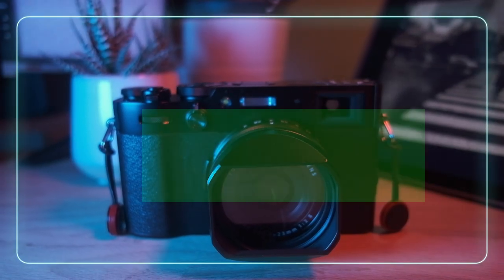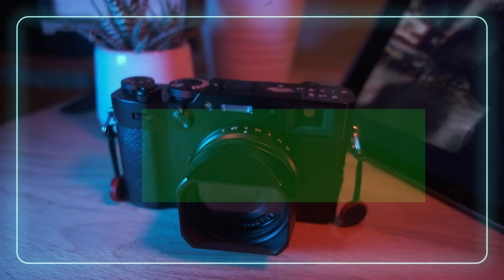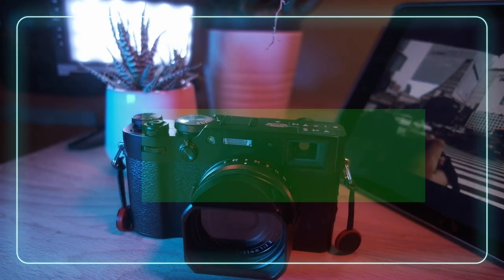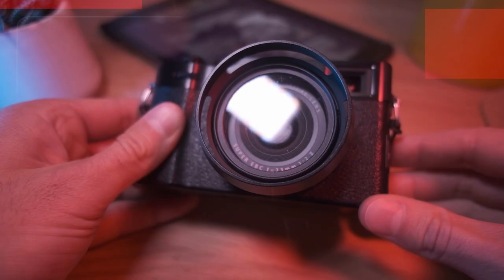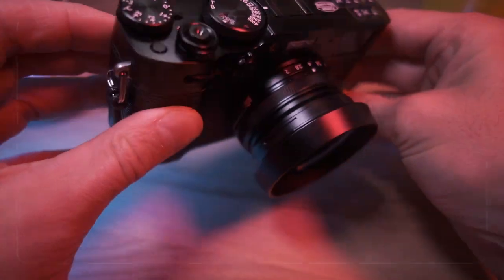So by now you're probably wondering which one I decided to keep. Well, I went with the square hood. I really like the looks — it's vintage and it suits the camera perfectly. It's got that old Leica vibe. I really like the red gasket which is going to keep water out and prevent it from leaking onto the filter and causing streaks. Finally, as someone who shoots with the OVF, I found that the JJC would cut out a little bit of the corner in the bottom right. So these are my personal reasons for going with the square hood.